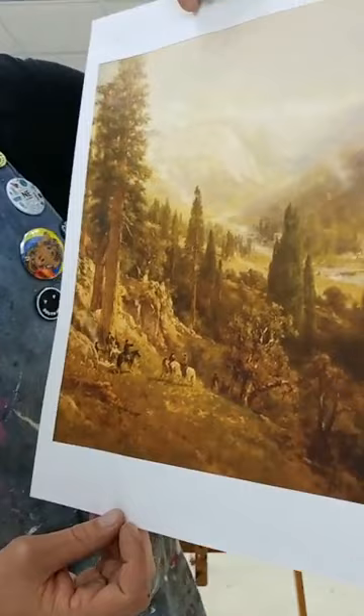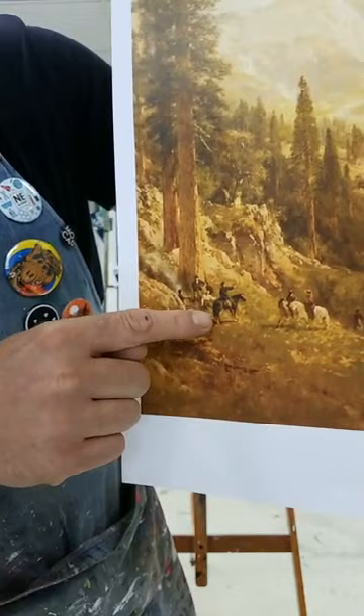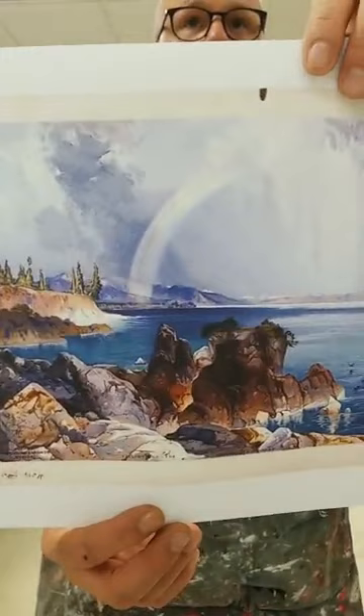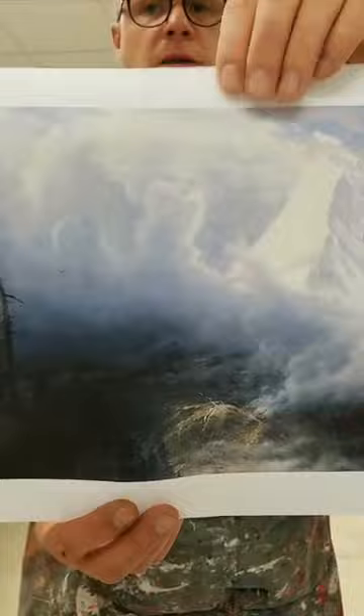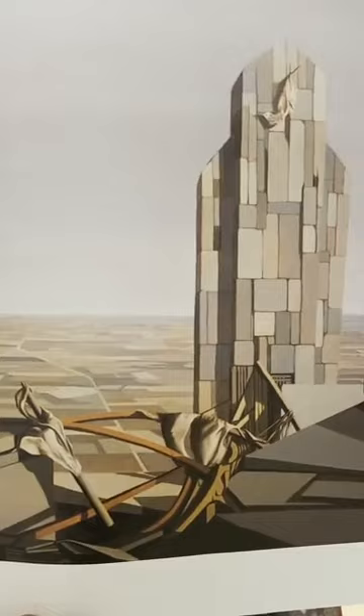Sometimes landscapes can make us feel small and remind us of the grandeur and power of nature. Look at these tall redwood trees — if you look closely when you're at the museum, you'll see some people that look extra tiny next to these large, grand redwood trees. Sometimes a landscape can make us feel peaceful and calm, or appear ominous or even dangerous. Sometimes artists create landscapes that are imaginary or stylized — landscapes we could never visit in real life.